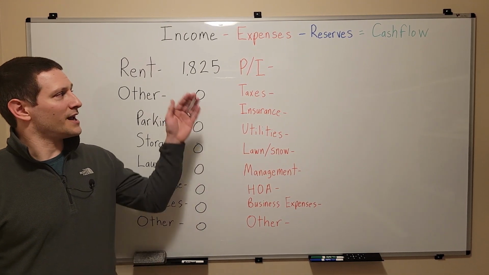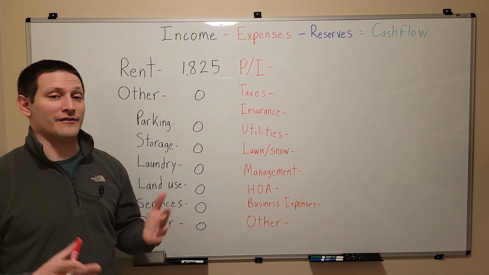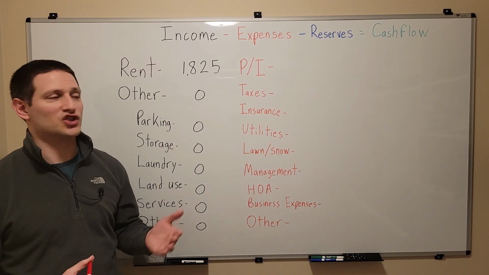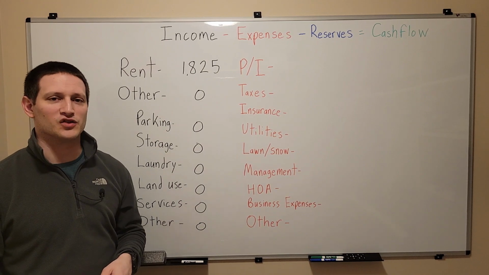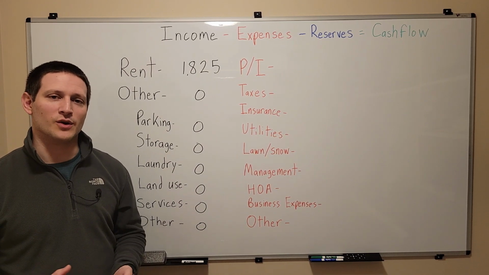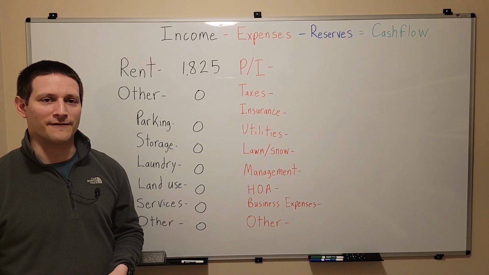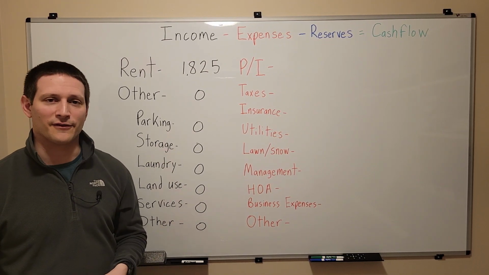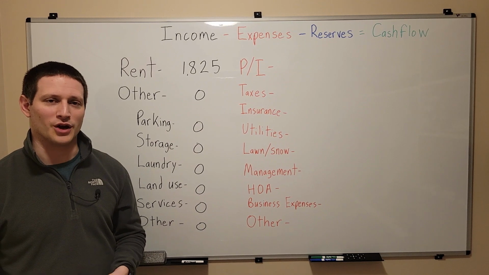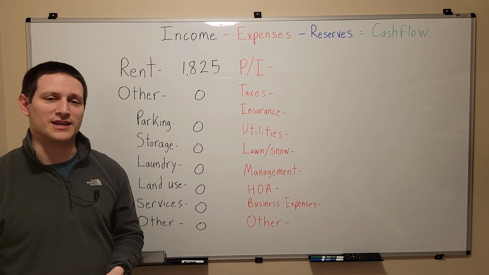So in order to determine how much your principal and interest will be, obviously if you buy the house with cash, you don't have a mortgage, you can get rid of that line. But assuming you have a mortgage, the first thing to know is how much that mortgage is going to be. So you want to take the overall amount that you're going to offer on the house. In this case, our starting offer would be $175,000, which was the asking price, and determine how much of that would be the mortgage.